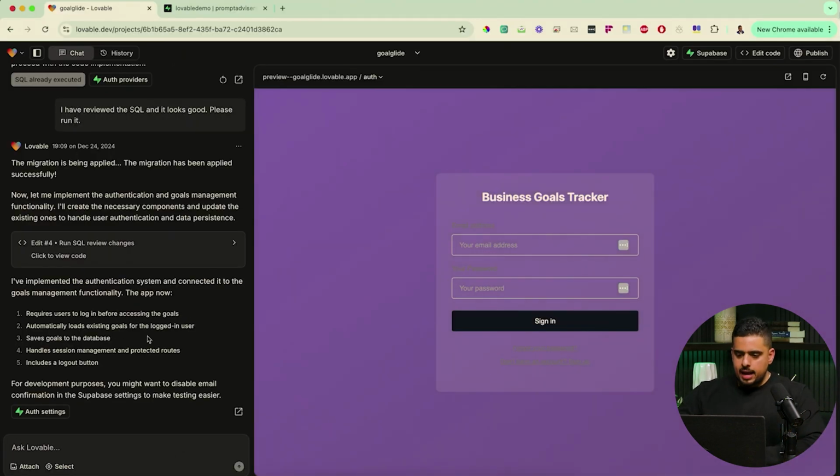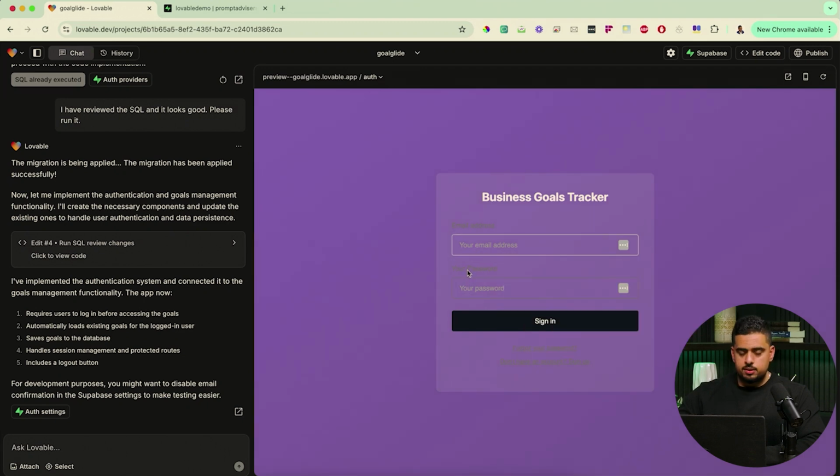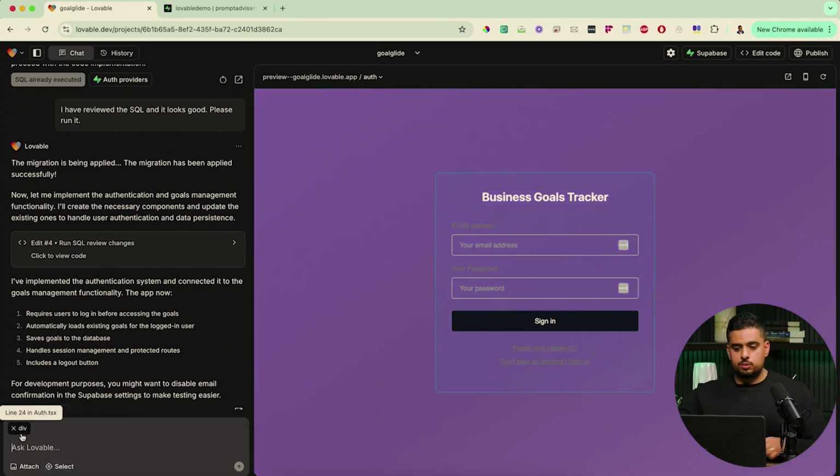All right, so now it has the UI with the email and password, and you can notice the font choice here is absolutely horrific. So I'm going to use this feature I alluded to before called select. I'm going to go into this box here until it hovers. So you can see this is a section, this is just the text, and as you go down, it'll tell you whether or not you're selecting something that is editable. So I'm going to click on this. So now it knows I'm referring to this part of the screen.